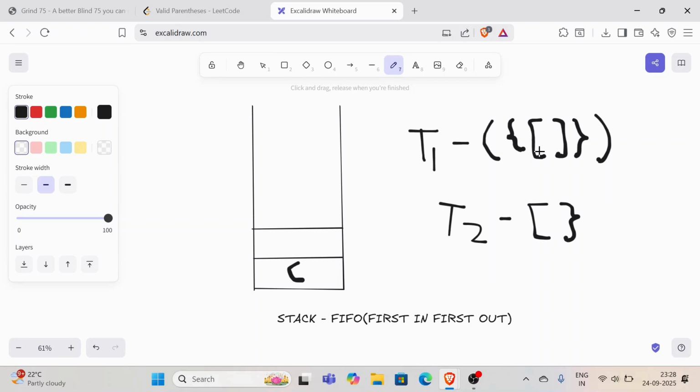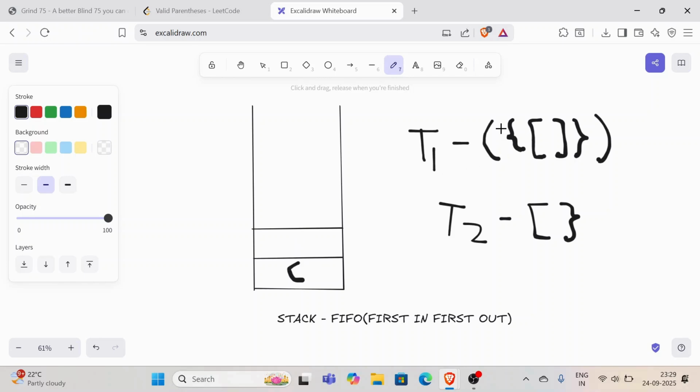Now we write an if condition: if the top of our stack is an opening bracket of the same type and our current element is a closing bracket of the same type, we'll just pop the element. As we move forward, we'll understand the test case. And if it is not, we'll just push the character inside. That's all. That will be our approach.